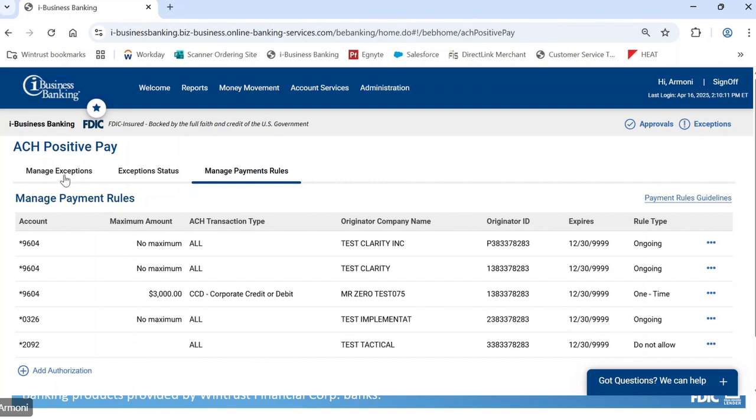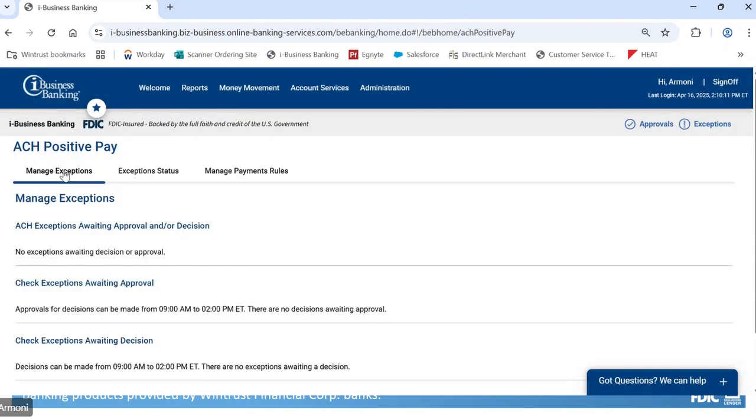If this is my first time setting up these auto pays with AT&T or allowing them to debit my actual business account, i-Business Banking will walk you through automatically putting that vendor on that payment rules list. And that will be done in this section while you are making a decision to pay or return that specific transaction. So if it is truly something fraudulent, you have the ability to return that electronic debit, and those funds will not be removed from your account.